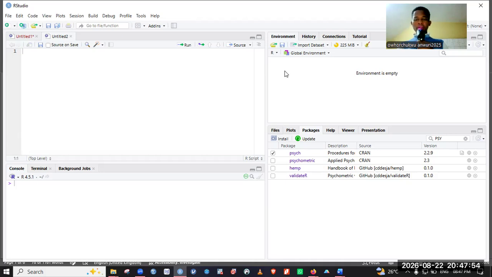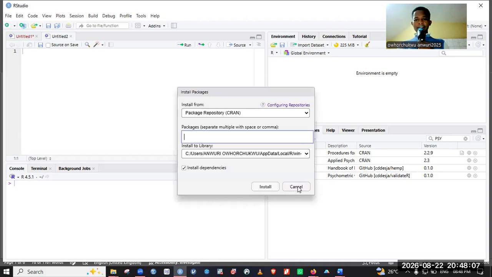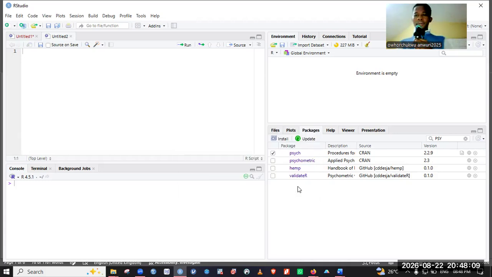You upload it here. And this section is the section where you can install your R packages.